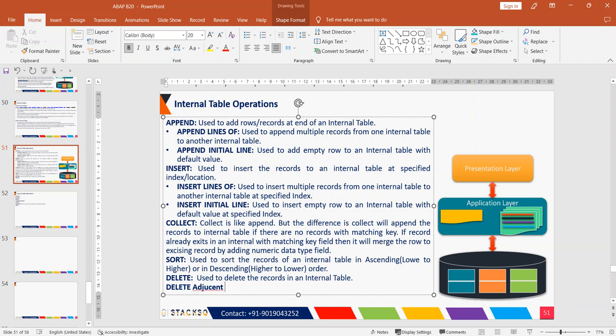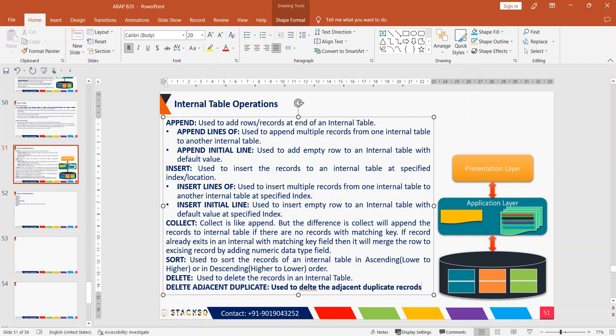Next one is delete adjacent duplicates. Delete adjacent duplicates is used to delete the adjacent duplicate records.